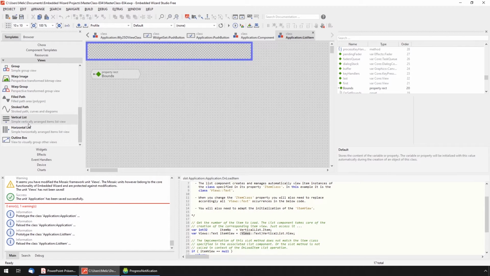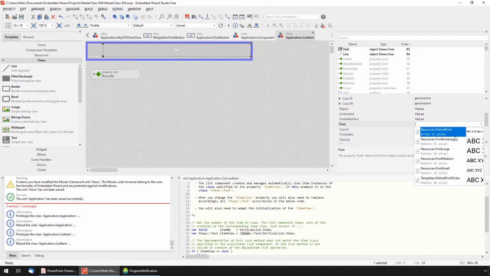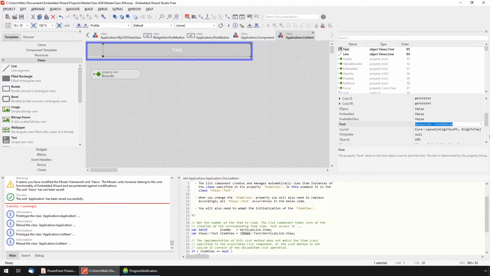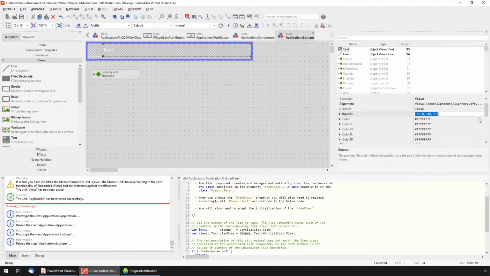Then I'm just saying, okay, I'd like to have a very simple line, which is my separator, for example, and use that and add now some text element, make this a little bit bigger, something like that. Assign a new font, medium font, and say for the alignment it should not be centered, it should go horizontal on the left side, and we do not have the white color, we have some black color so that you see that.